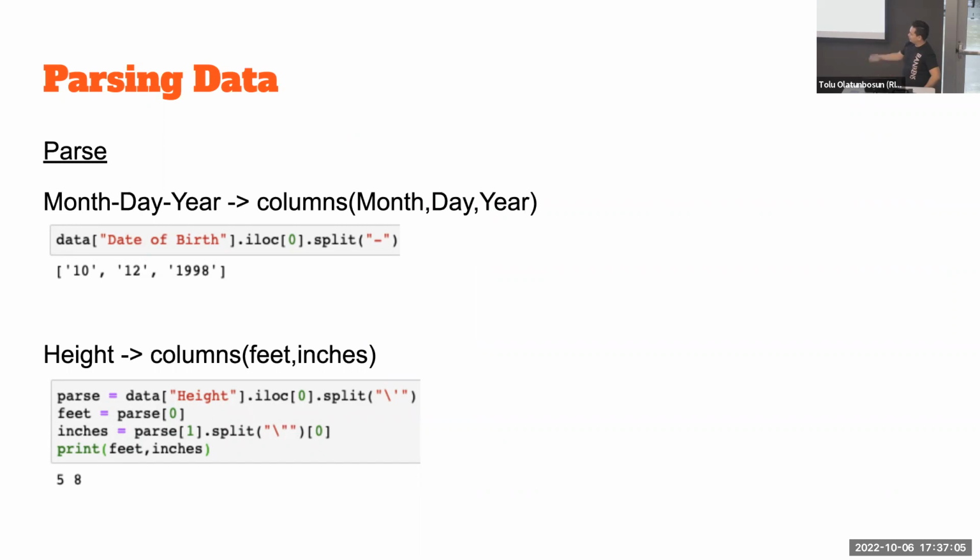Now the height is a little bit more of a pain because it has multiple regex symbols that we don't like, but I simply did splitting twice. I split on the inch or the foot, then I split on the inch, split off the regex, and then took the elements that were actually numbers.